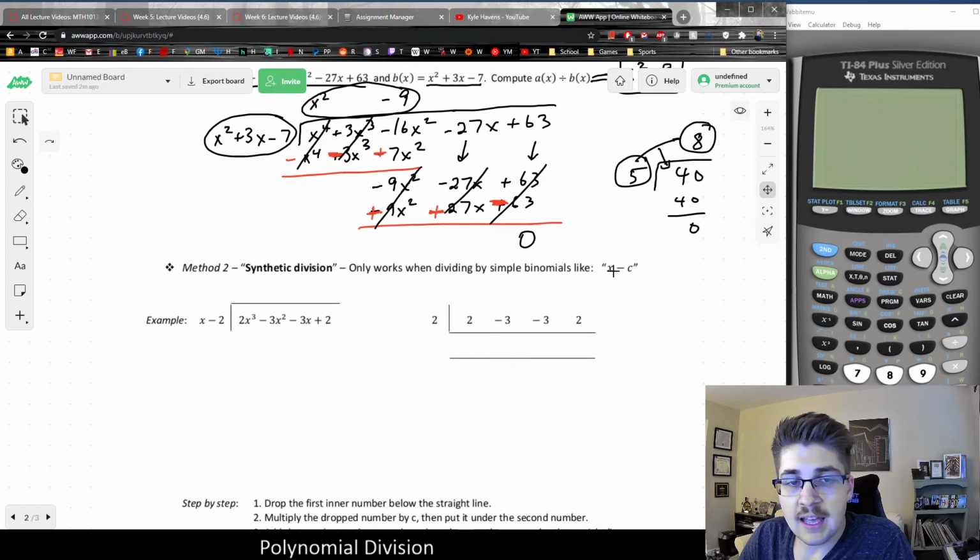And if I haven't mentioned it already, synthetic division only works when you're dividing by simple linear binomials. Basically, if it's degree 1, there's no squareds or anything like that, just x plus 4, x minus 2, or of the form x minus c. It doesn't have to be minus, it could be x plus something, and it could even involve a fraction, but it only works with x plus or minus something. And if you're wondering about 0, it doesn't work with x minus 0, but that's a lot simpler to do. You don't need synthetic division for that.